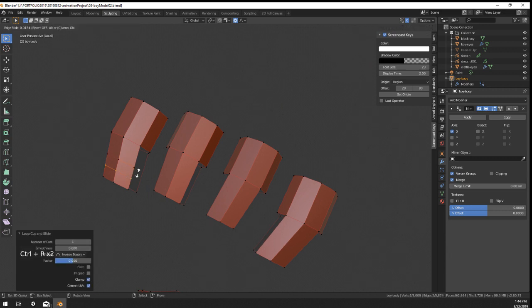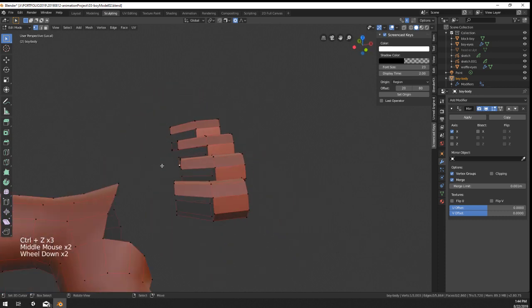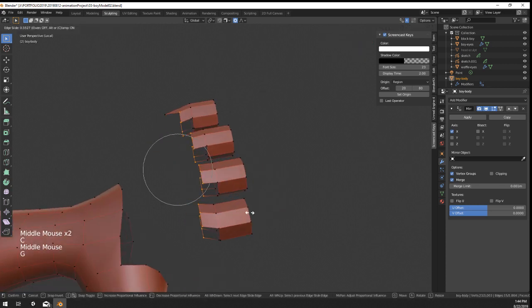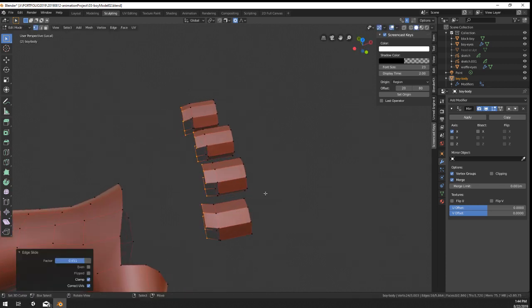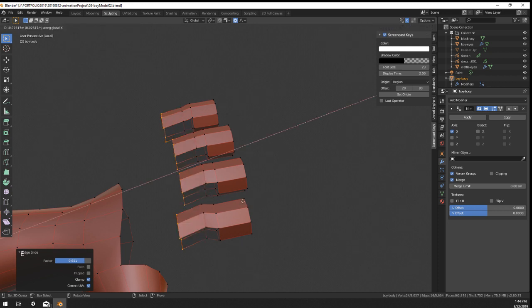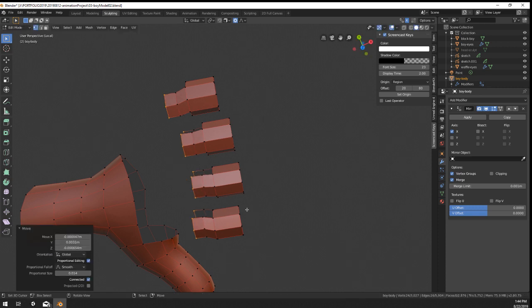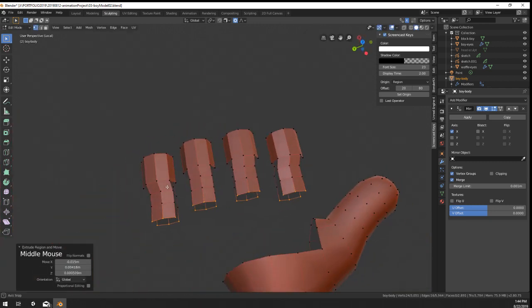I actually want to add, well, I can do this a bit easier. Let's go with these again. Press double G. Gonna extrude these 3 times.